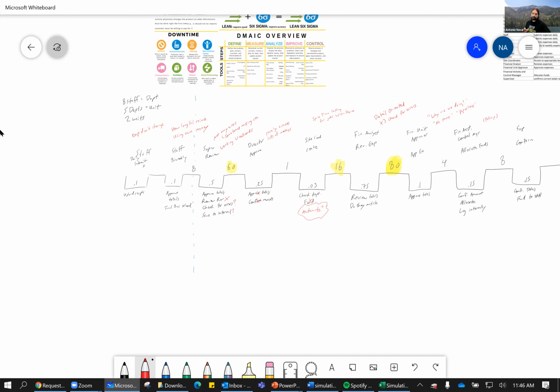It might be worth, and I'm trying not to jump to improve, but it might be worth seeing if the employee ID number is there, could that be an indicator for the system to route it on its own? Based on this employee ID, it should know which department they're in, so it should route to that financial unit approver, right? There might be an opportunity there. Trying not to jump to improve.